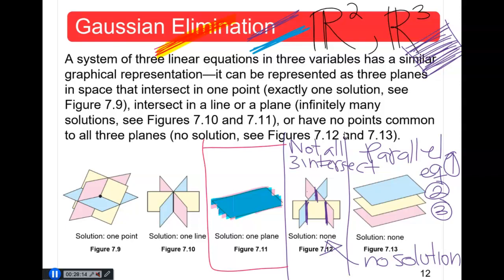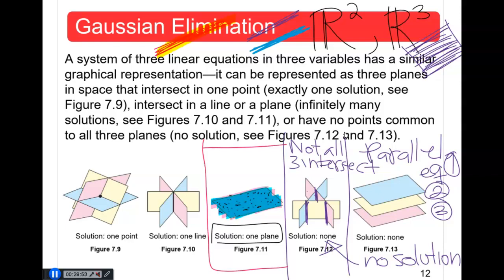And so if you think about it, they don't intersect only at one point or one line. They in fact intersect everywhere. Every single point that is on the plane will be a solution. So it's going to be infinitely many solutions, and it will be the whole plane. We will see an example like that, I think.